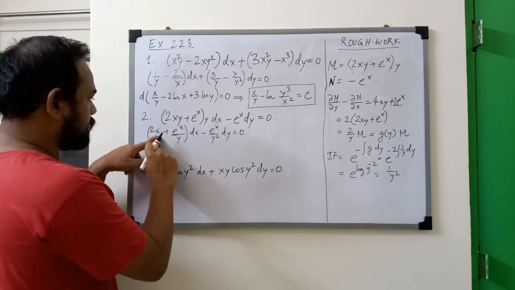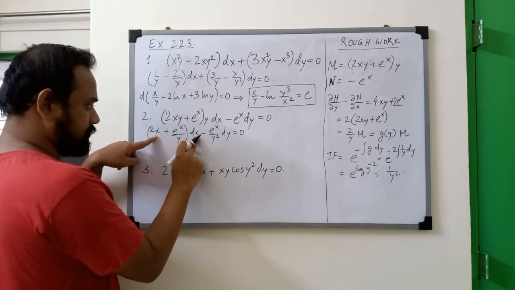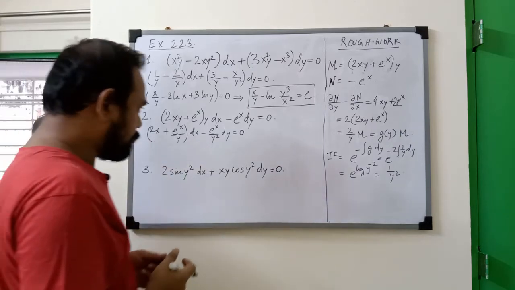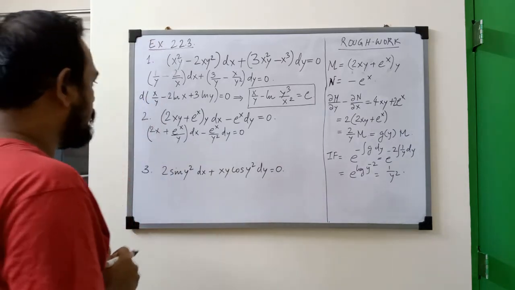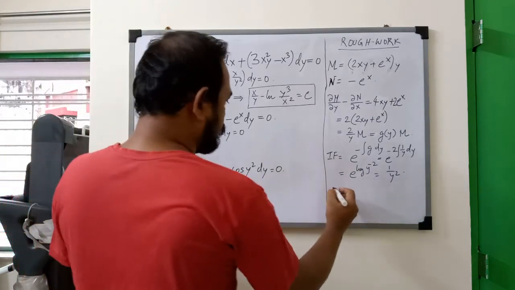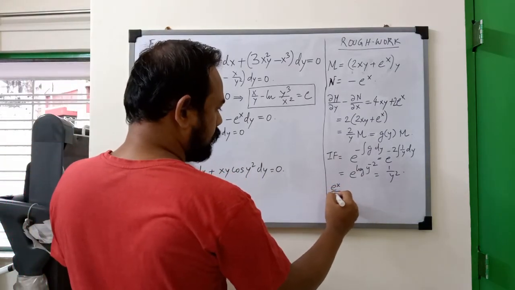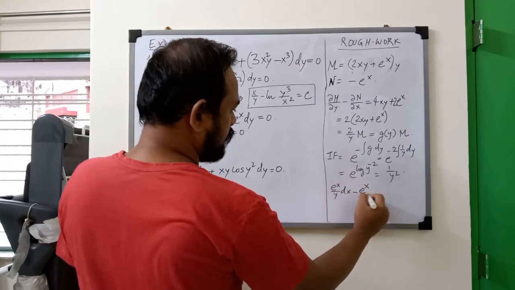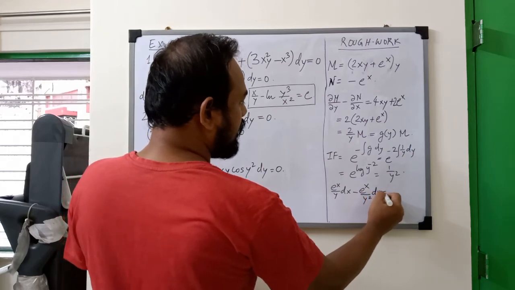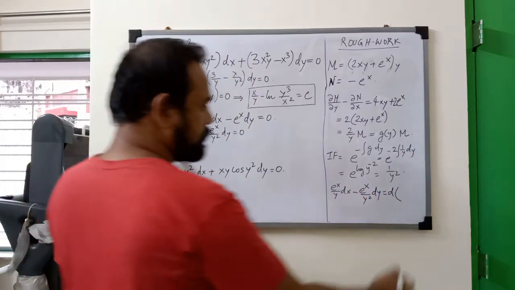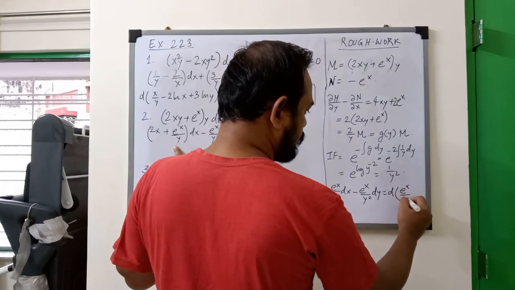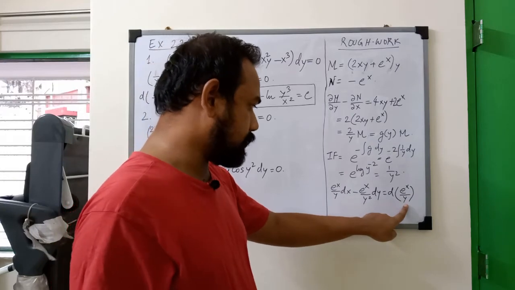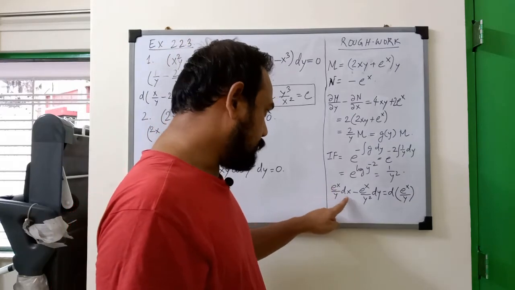Now this term is the easy one. x with the dx, that's just integration. 2x dx is the total differential of x squared. And this is a mixed term, which is e to the x over y dx minus e to the x over y squared dy. That of course is d of e to the x over y. Okay, because when you do the partial differential of this with respect to x, you get this expression back with dx.